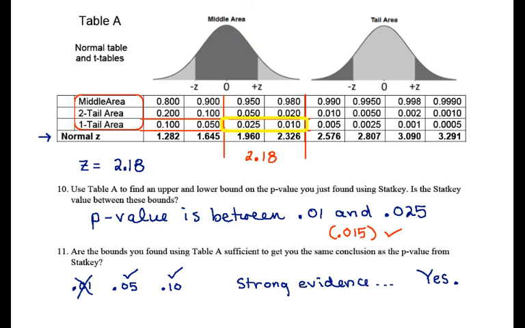So what I recommend doing on your homework problems is, even though you might need to use StatKey a fair amount, especially for your Wiley Plus questions, which are looking for a specific p-value, first go to Table A before you go to StatKey and come up with bounds just for your own practice, because this is what you're going to be doing on tests. Then go to StatKey and get your p-value and use it as a check to see that it is in fact between those two bounds.